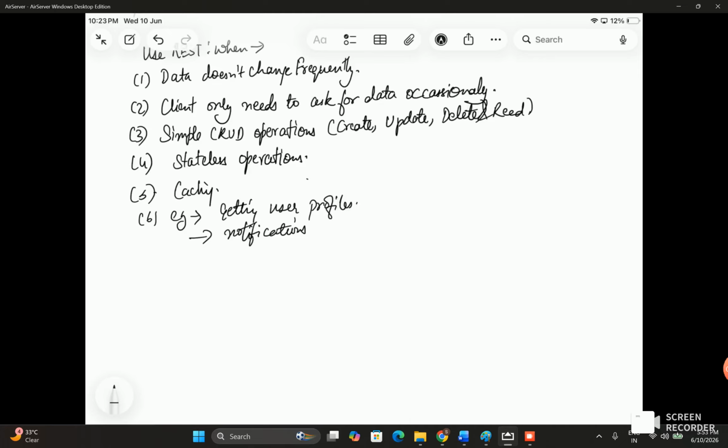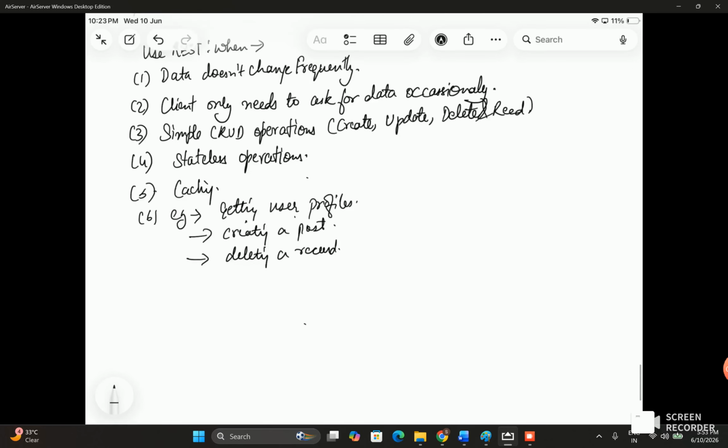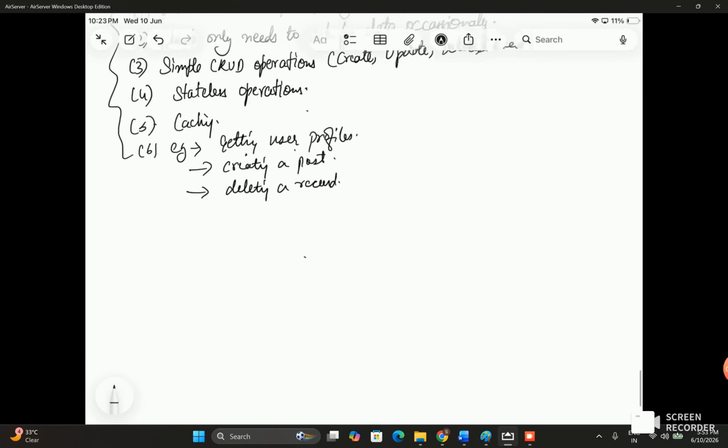No, I think I'm missing something. Getting a user profile is not an example of this. Creating a post or deleting a record is. So use REST when all these things apply.